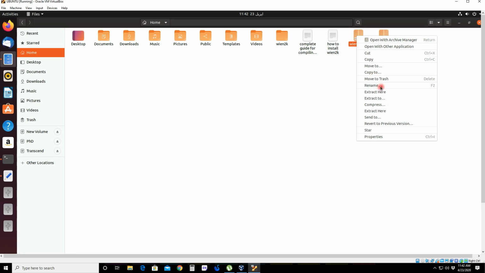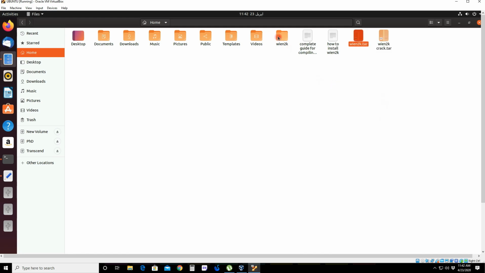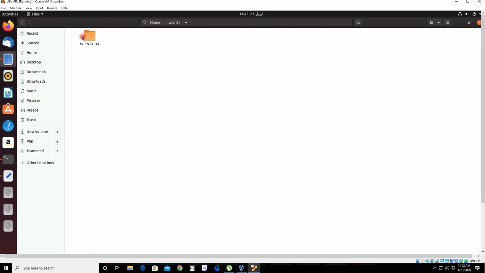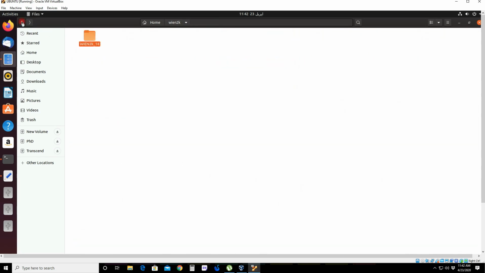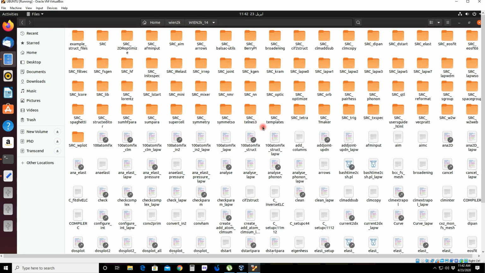Otherwise, if you do it by the command, then you have to use steps number 1, 2, 3 and 4. So this is the most convenient and better way to do that. Then go to the Win2k folder and install it by using the further commands.